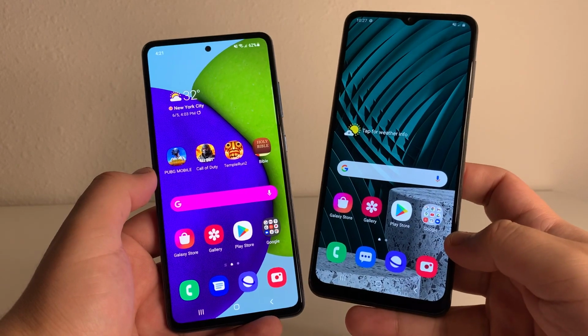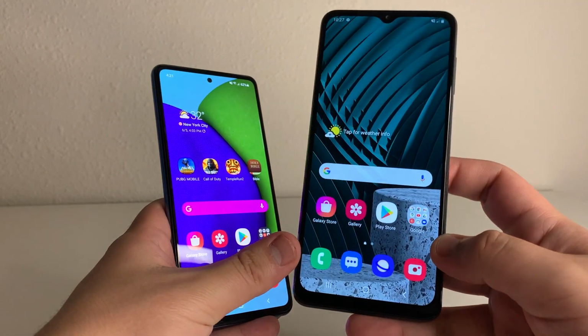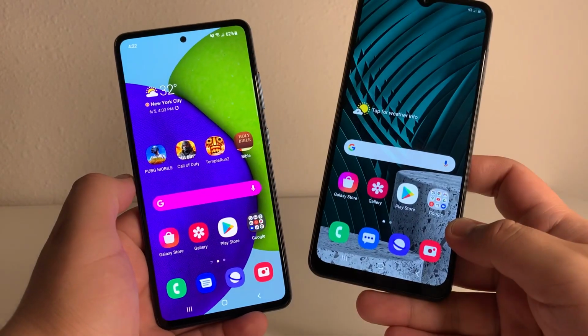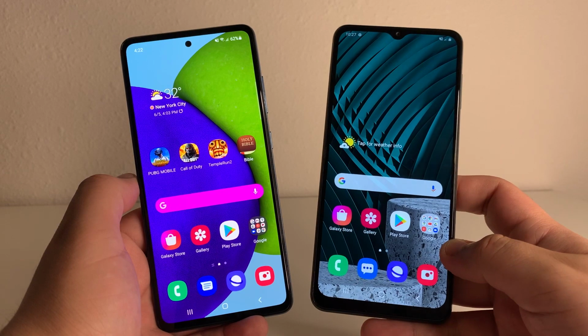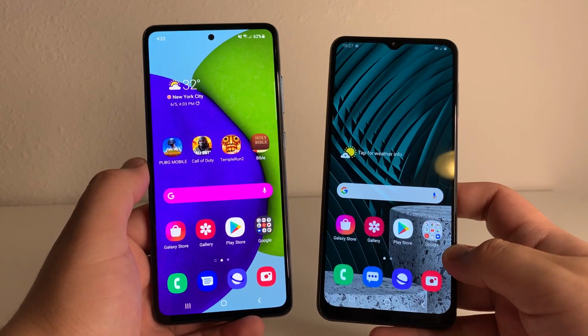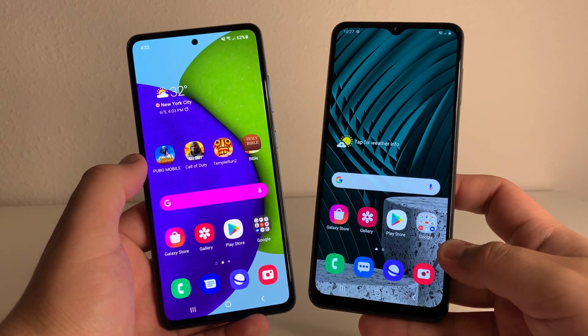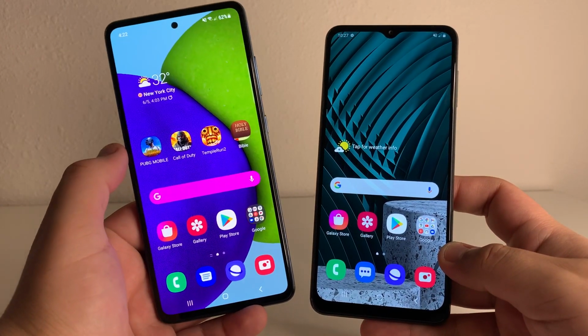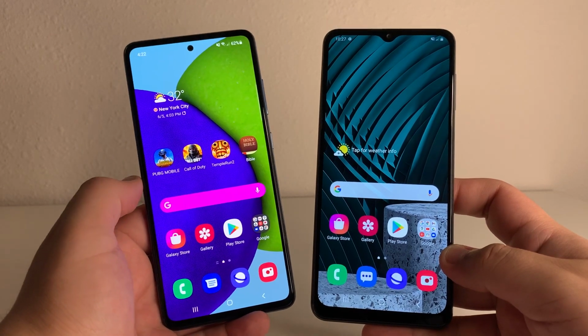I'm going to give you guys my honest opinion. The Galaxy A12 is a really decent phone. I absolutely love this phone when it came out in late 2020. I think this was a really good move by Samsung, and I think it's going to be a very popular phone, even though it came from 2020. The Galaxy A52, again, a very good phone, and I think the Galaxy A52 is a masterpiece for this year. So I'm going to have to go with the Galaxy A52.